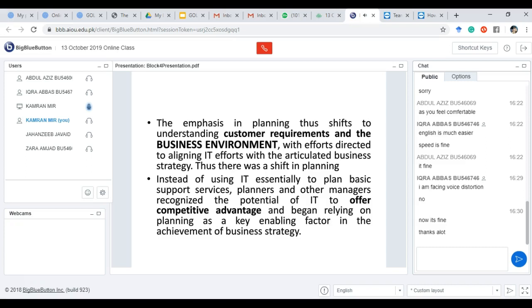Everything has an effect on the business. And when the manager gets the feedback from the suppliers, from the customers, from the external market, economy, so many other things which are somehow affecting the business, it helps the manager to make those strategic decisions of the company. So now what the system is doing, I would say, is working as a backbone of the company, because it is helping the managers to make the right decision and move the company in the right direction where they want the company to be going, and giving competitive advantage over its competitors.